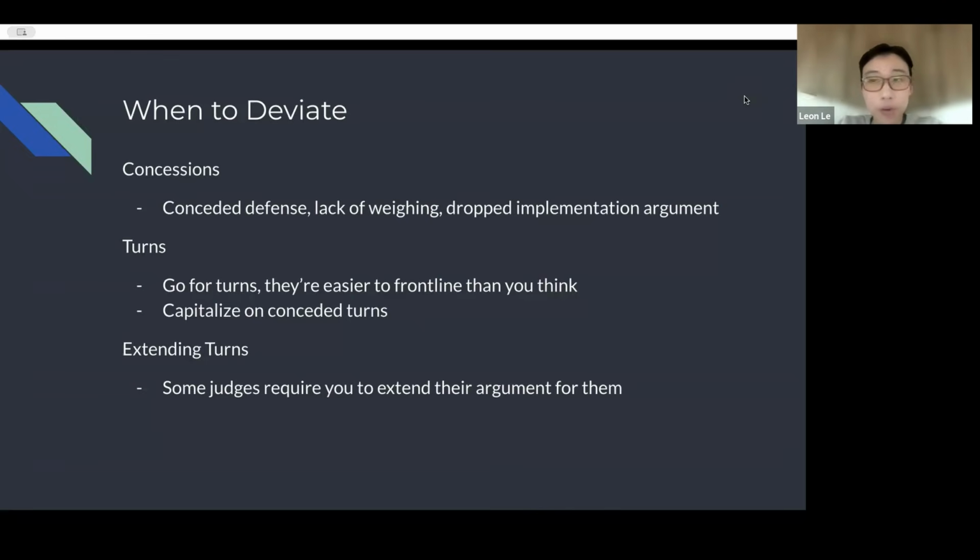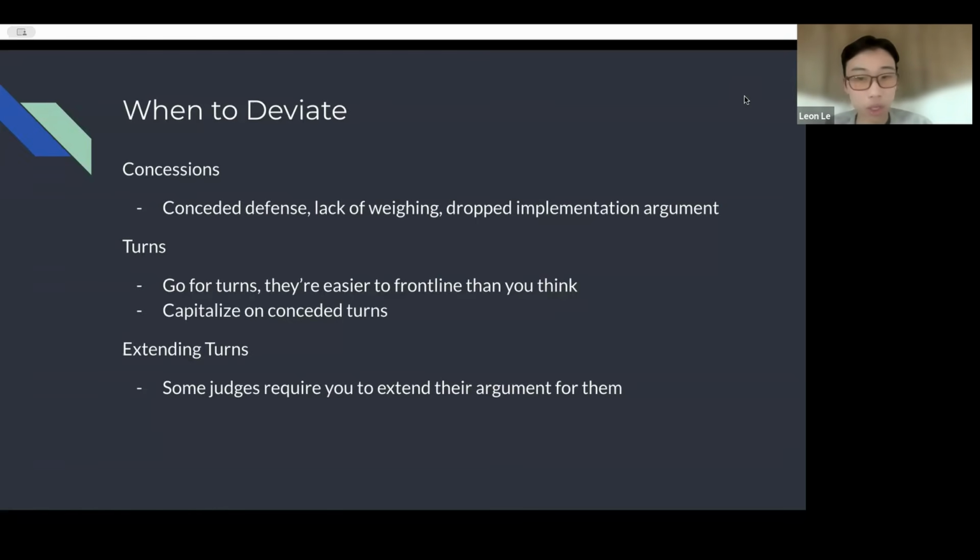I guess I've never personally run into this, but if your opponents don't weigh for some reason, you could just start on the Wang and be like, we're winning Wang because they did none. So if we win our case, we ought to win the debate. The third thing is dropped arguments about implementation slash normal means. A good example of this would be our round three at Apple Valley, where we extended a bunch of implementation arguments from our relations auth. Like I extended a bunch of them at the very top because our opponents conceded a few of them. So there you can just start there and be like, this is also defense to their argument.